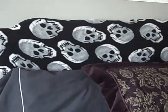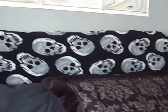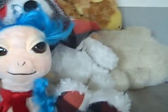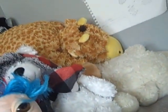It has all sorts of soft things on it. Like, this is all furry, and this is also soft. My headboard has a soft thing on it. And that blanket, actually, me and Adrian, also known as Legia Resurrected, we have matching ones. You can see it if you look at her dorm tour video. And these are more of my stuffed animals. That's the worm from the Labyrinth. I have a theme, kind of, can you tell? And then I have 2 bears and a giraffe.